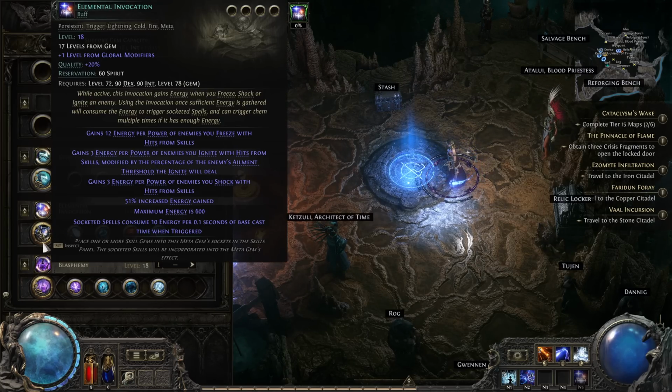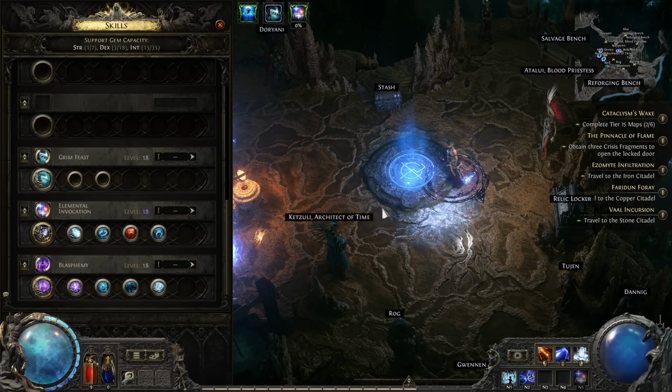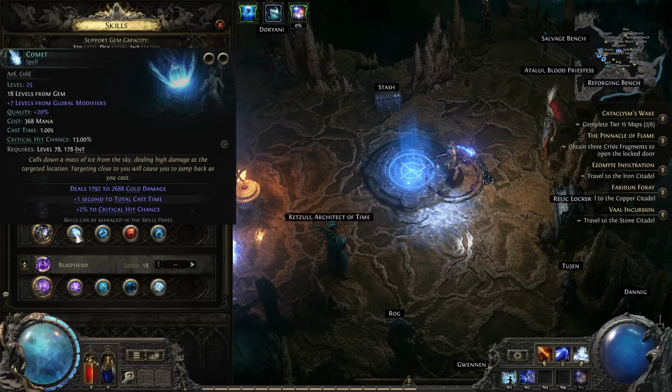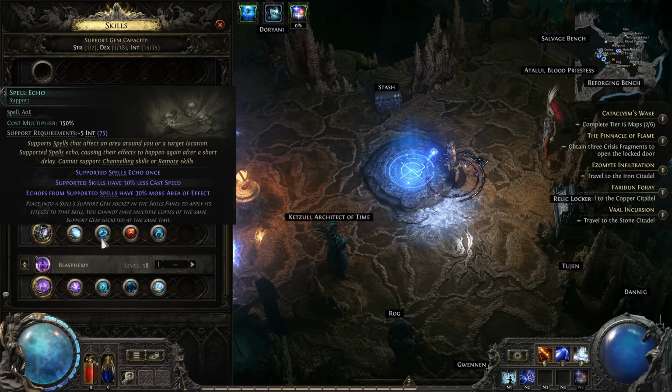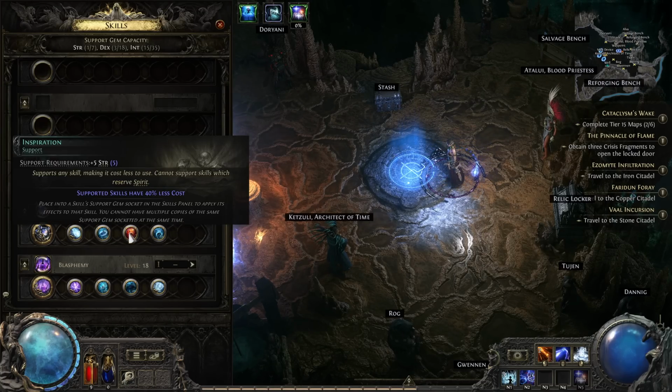Now, in terms of damage auras, it is Elemental Invocation. This charges up as you freeze and shock enemies. And it gives you a button that you can press to drop a comet on an enemy's head. In terms of supports, Spell Echo causes the comet to fire twice. The Invocation with quality has 2 charges, which means 4 comets.